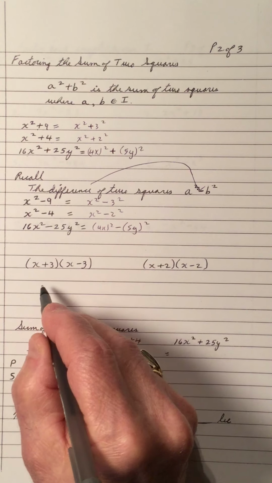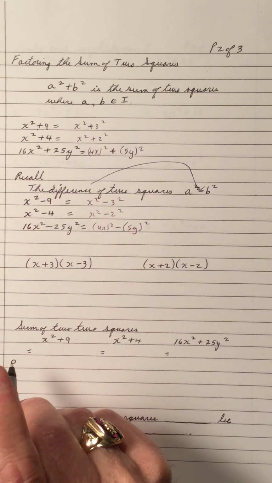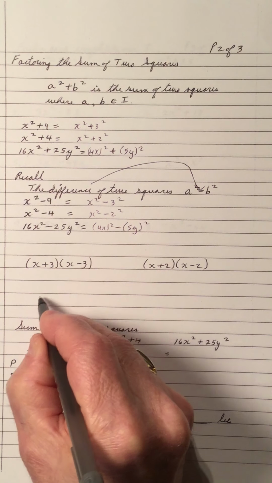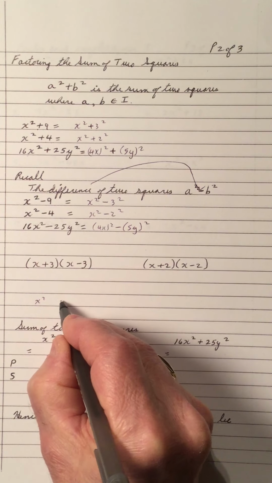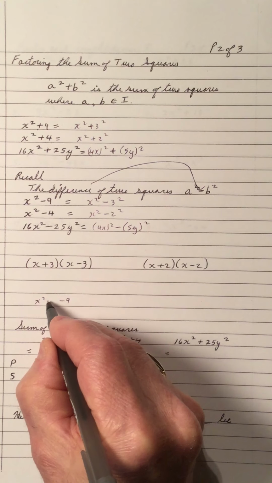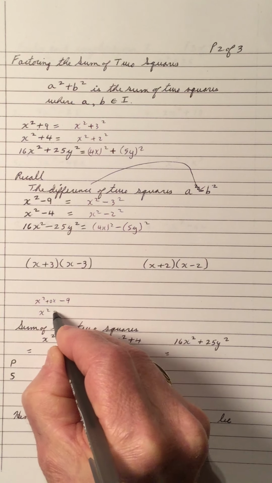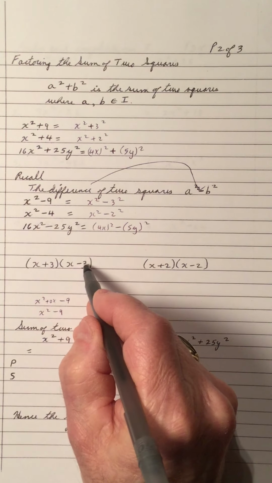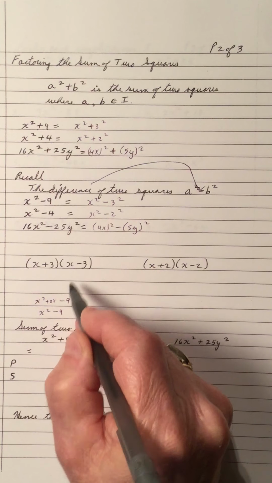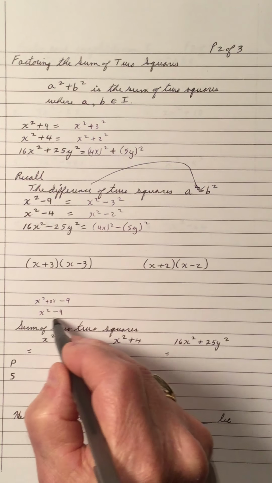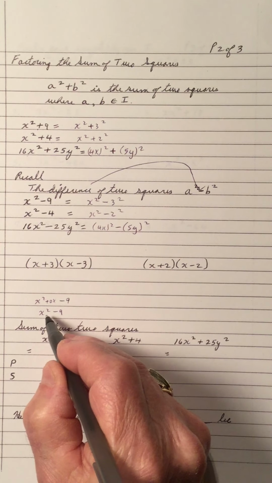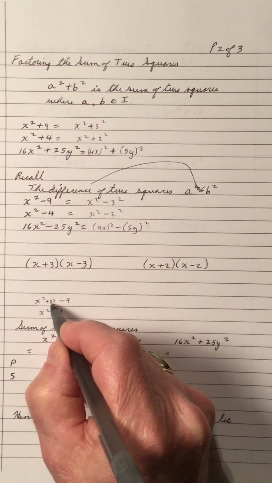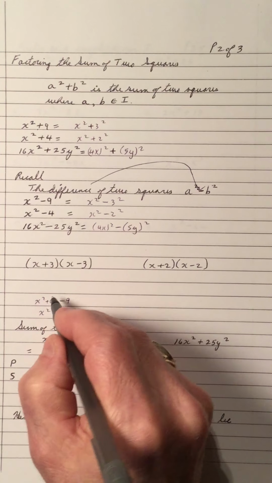So let's multiply these two now. Can you multiply? Watch me. I did a video on multiplying these fast. Let's multiply them fast. If you multiply the first two, you get x squared. Multiply the last two, you get a negative 9. And if you add these, you get a 0. So that's the fast way. First, done. Last, negative 9. Add these two. So if you multiply these two, you get negative 9. If you add them, you get 0. So that's the short way of doing FOIL. You multiply the first, multiply the last, and you quickly add up these two and put the x in the middle with that number. But in this case, it's a 0.